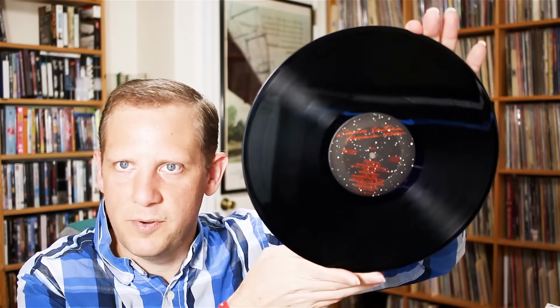There's the insert, lyrics on it, liner notes. And that's on Columbia, being Carlos Santana, but they did do a custom label for this one, so it's better than that orange and red label that Columbia did. I don't like that one. Yep. Carlos Santana, Havana Moon, not staying in the collection. Just didn't do enough for me.